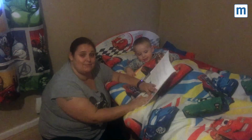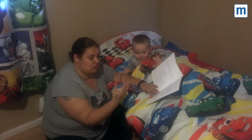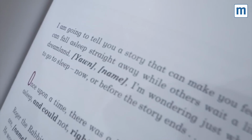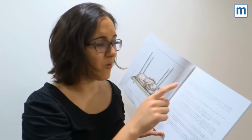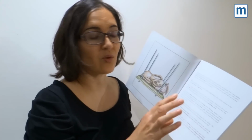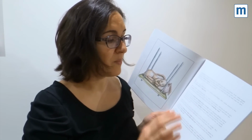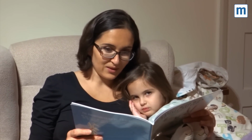So this book contains specially constructed sentences and choices of words that are supposed to help the child drift off to sleep. At the start of the book it explains how to read the story. It says that the bold text means that you need to emphasise that word or sentence. I really like that you can personalise the book by putting in your child's name where it needs to go. I like the fact that yawns are very clear where you're prompted to yawn. It's also very clear by writing in italics where you need to slow your voice and make it very calm.